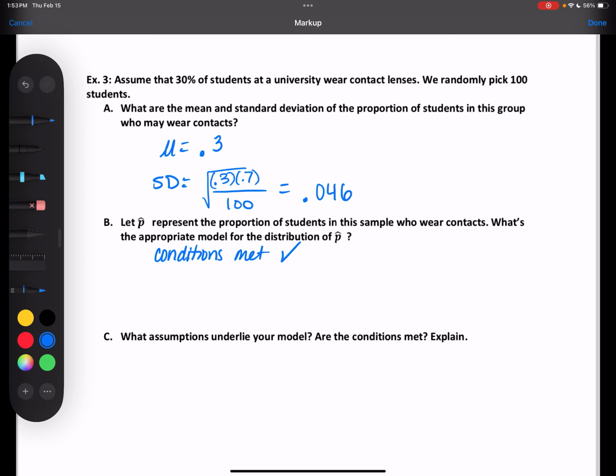Conditions are met. You know, that would just be 30 and 70, right? Yes, I'm writing it out. I thought you were trying to type them all in and figure it out. Once I did the first one, I was like, yeah, that makes sense. You're welcome to write them out, but a lot of times what I end up doing is just writing that conditions are met.